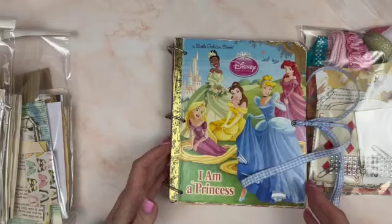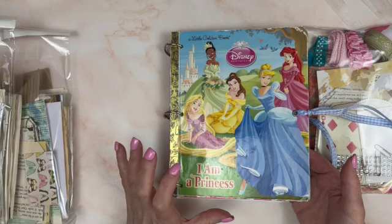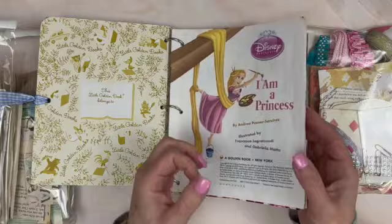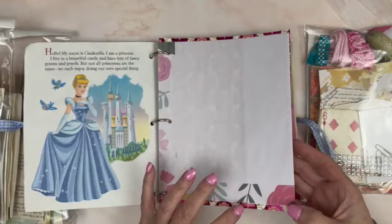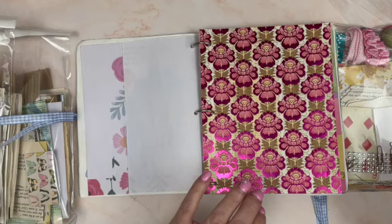I'm just going to flip through. Now they're all the same except for the book, and I'll show you the books I have available in the other ones. So this one is I Am a Princess, and it is all the princesses, or many of the princesses. And this is copyrighted in 2012. I can't believe some of these princesses are from 2012 already, but I think Tiana was the one that got me. I didn't think she was so long ago, but I guess she is. So this is just a little flip out, and you can decide to glue it or not. Hopefully I'm in frame here. I'm going to move this aside and make sure I am.